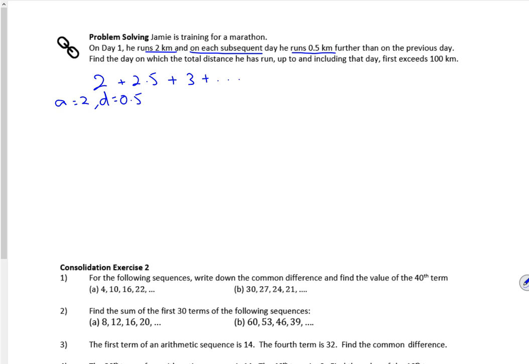So then it says, find the day on which the total distances run up to and including that day first exceeds 100 kilometers. So this is where we have to be careful. Is it saying when's the first day I run 100 kilometers, or is it saying what day do I get when in total I've run 100 kilometers? Because of the total bit, I'm looking at the sum of the nth term there, and I want to find out what n is when it's more than 100.